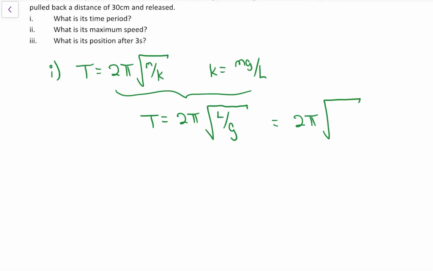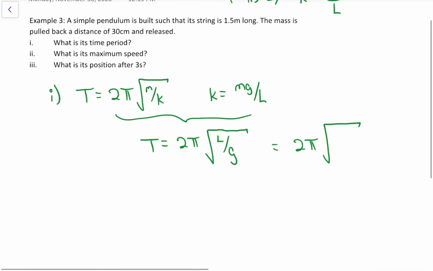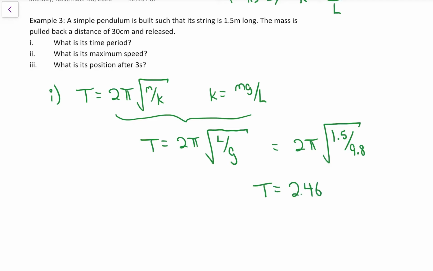Now it turns into a plug and chug question. We know 2 pi, we'll just plug that into our calculator. For this particular question, the L that I made up was 1.5 and the g is 9.8. What's kind of cool is the amplitude factors out, the mass on the end of the string factors out. None of those things matter, just the L and the g. If we had a pendulum on the moon, it would have a different time period, but a 1.5 meter pendulum is going to have a time period of, I carried an extra decimal, 2.46 seconds.